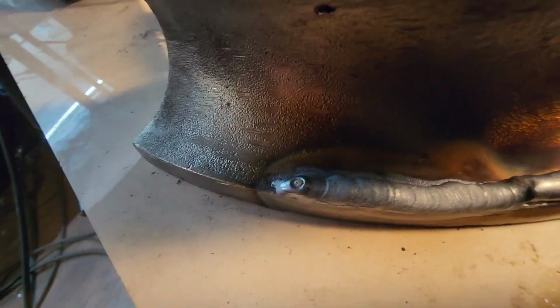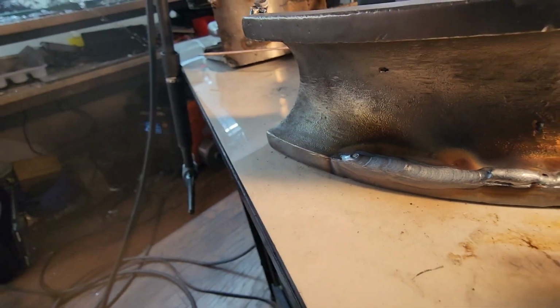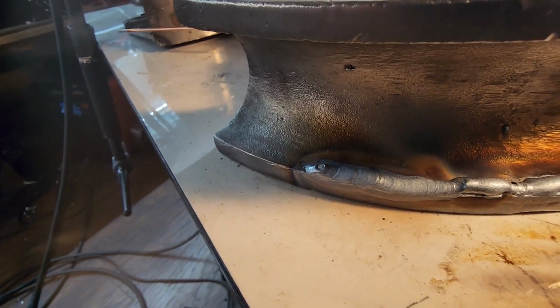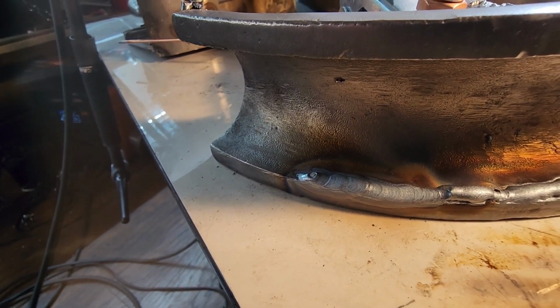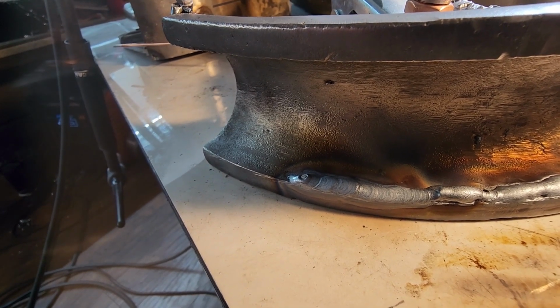So we're just laying some metal down right there so that we can shape it, like I said. But it's too hot right now. And whenever it's super hot like this and I try to weld, I usually pop a breaker. So we're going to go in the garage and do the other things.